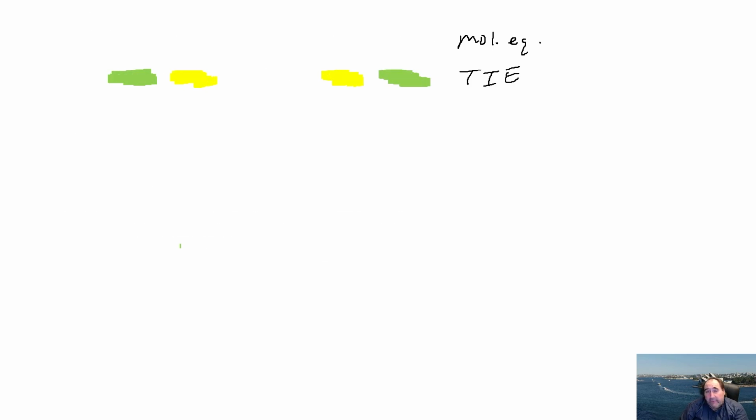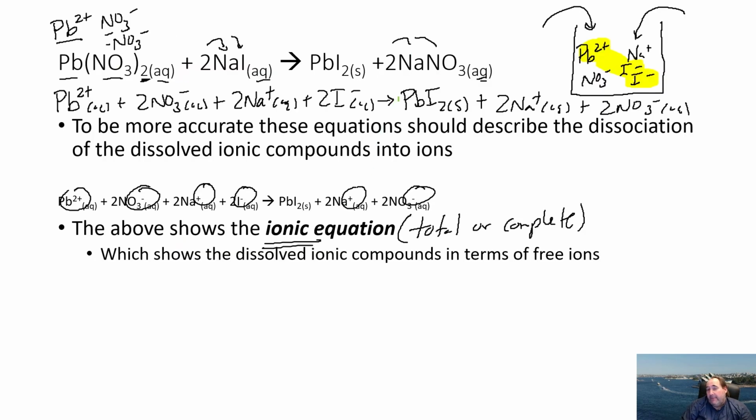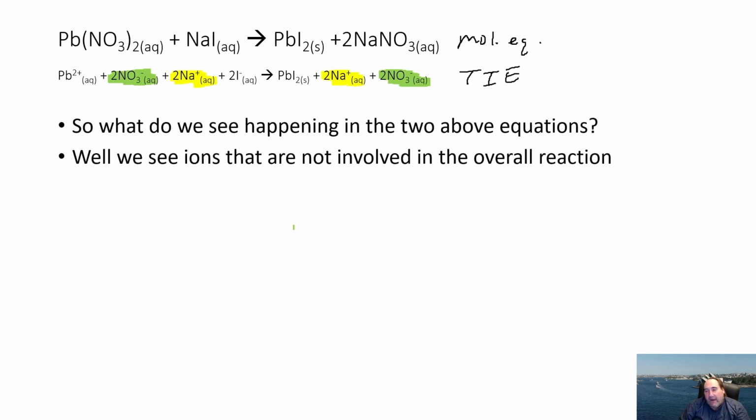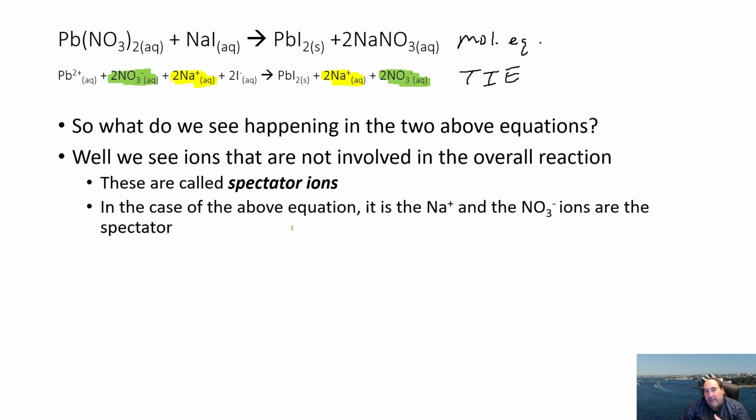Frankly, if we go back to our picture, they're these guys that aren't making the solid. They're the guys freely floating around in the solution, just having a nice time, going for a little float. Nice weather outside, floating around, not really doing much. These guys that we find, which are ions that are found on both sides of the arrow, and by the way, if you do this correctly, they should be there in the exact same amount.